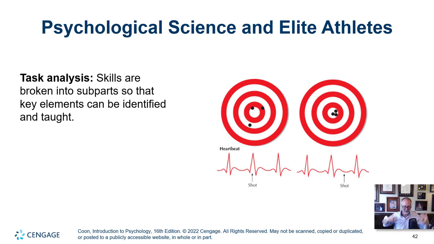You can have all that energy, which is great to have, and all that stress, but right before, it's the deep breath, the relaxation, letting out the bad air, and to take off very, very quickly is an important thing. So that's where psychological science with elite athletes comes into play.